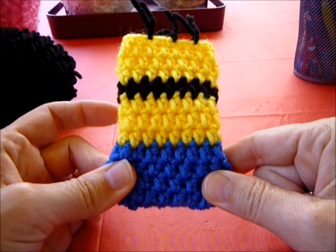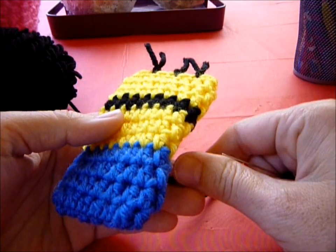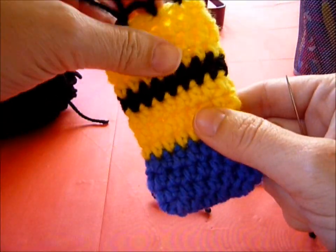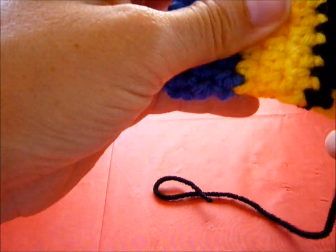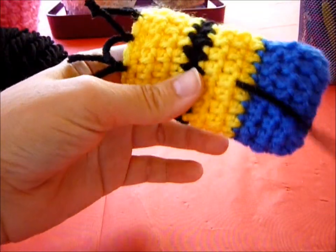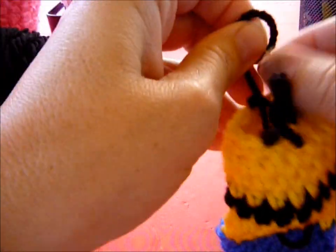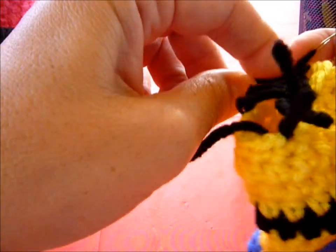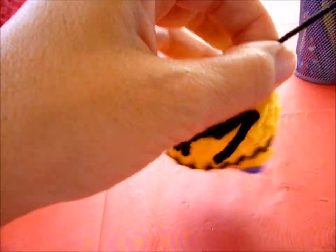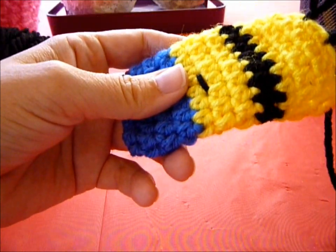Okay, so I weaved in all my ends, and then I realized I didn't show you how to do the mouth. So, I got a piece of yarn here, and I made a knot on the end, and I'm going to sew a little mouth on the front. Like that. One, two. And then what I do, since I made a knot, I kind of just stick my needle through there. So I don't have a billion ends to weave in. I just have one. Okay, so there's a part of the mouth.